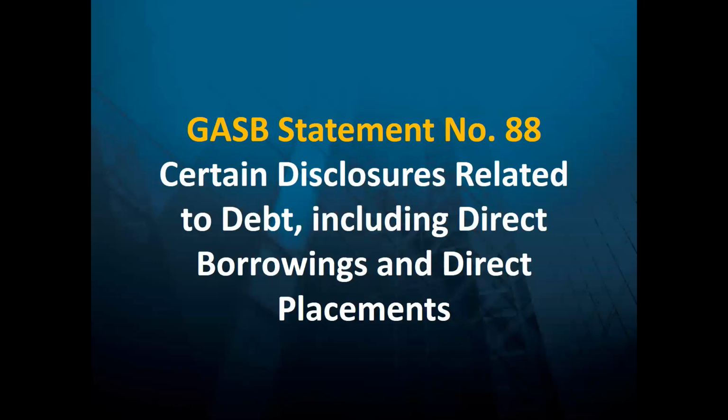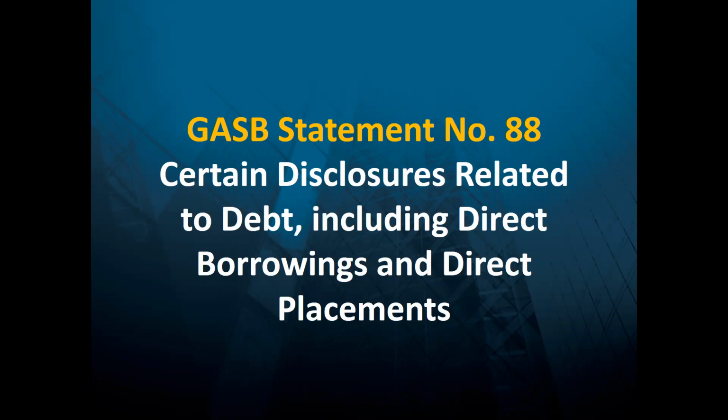And with that, I will move on to AJ for GASB 88. All right, so we'll go through a few more here. 88 was another one like 83. It was really implemented at the same time, had a slight delay. Most people have implemented this, but there's a few that haven't. So this is really just about some of the debt disclosures. And so what this statement did is it reviewed the existing standards for disclosure.